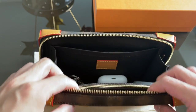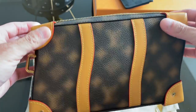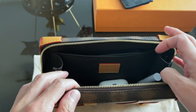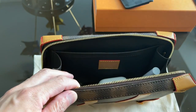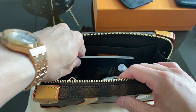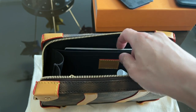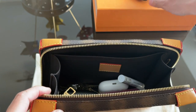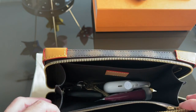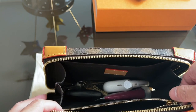And depending, I think the Pro can also just fit in. The more stuff you put in there might start bulging. This will start to bulge a little bit right now. But it will still zip close, as you can see, because since this is a soft trunk, it is flexible to a certain degree. So obviously a standard size passport will fit in no issue as well. It can fit into the pocket as well. I think if I was using this for international travel, I would put my passport in one of these slots. Pretty much my daily essentials I would have. And then of course, like I was saying, you do have this extra pocket for maybe smaller things that might get lost or might fall out of the bag. So I think that's definitely a handy option that they included.